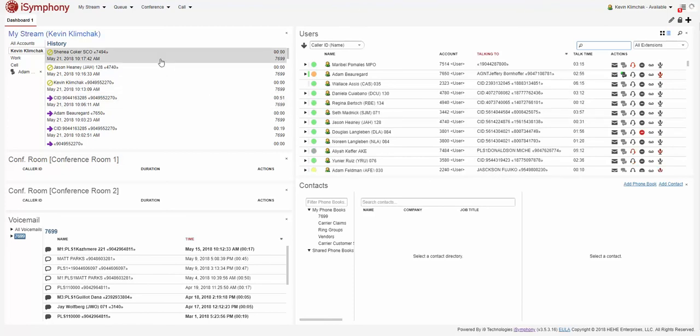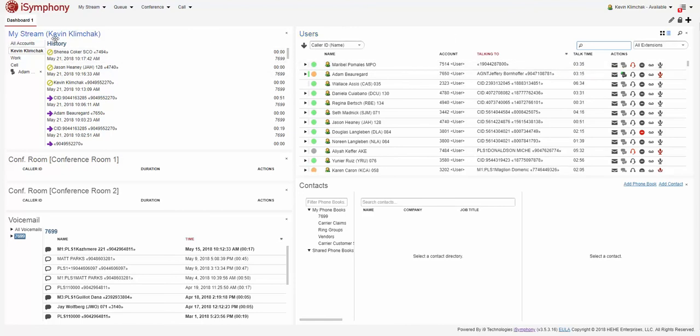Okay, let's go ahead and get into the individual, what Isymphony refers to as widgets. Most of these are very familiar if you're familiar with our older version, it just looks a lot different. A number of things have changed in how we process things. But let's just go ahead and get into it here.